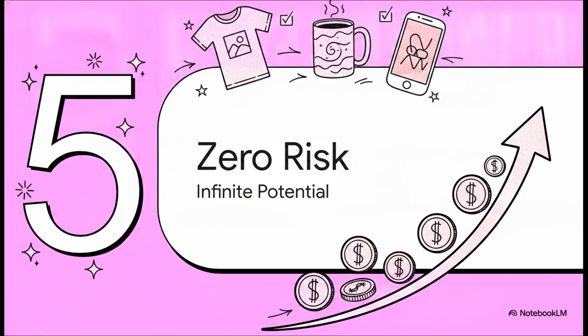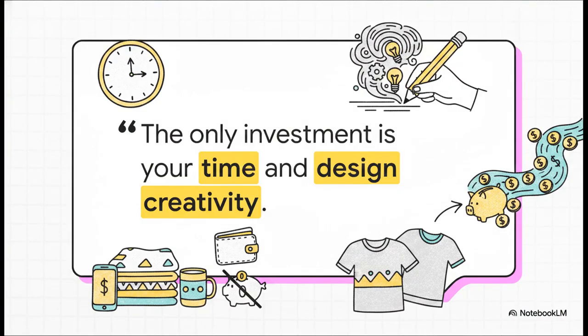And finally, part 5, zero risk, infinite potential. Let's get into our final takeaways. I want to leave you with this exact quote from the blueprint. The only investment is your time and design creativity. Think about how rare that is. Finding a business model today with genuinely zero inventory risk and zero upfront cost, it's almost unheard of. If a design totally flops, what happens? You lose nothing but the 20 minutes it took you to throw it together in Canva. But if it hits, it can generate passive income for years.